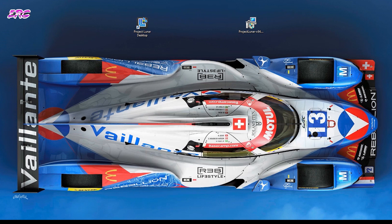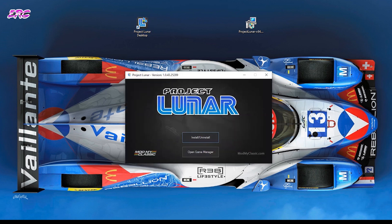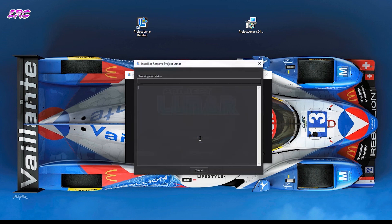Now we're going to use this software to install a driver on the Mega Drive Mini and add games to it. Before we start, be sure that you don't have the Mega Drive Mini connected to your PC, but have a USB cable that can transfer files ready to go. Now start the application and click on Install. It will try to find the Mega Drive Mini but won't find it because we haven't connected it yet, and in a short while it will prompt you that it can't find it.